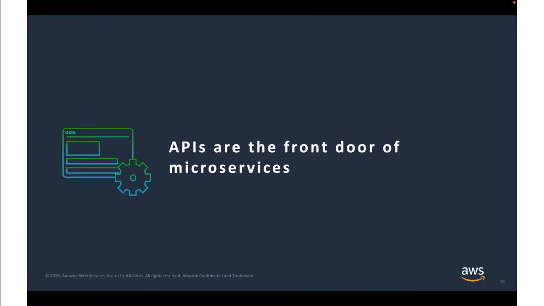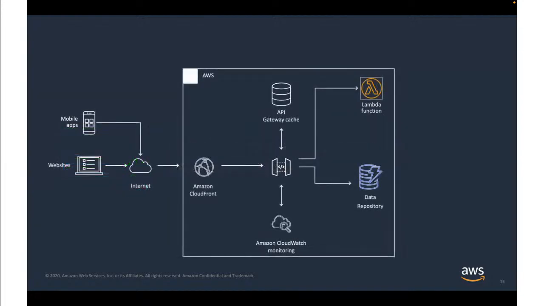So the first thing any team within Amazon does, if they are building a new API, is go and check if a similar one exists. And I think the similar analogy can happen at a customer, right? When you want to build a new API, you typically want to go and check in a central place or some kind of a registry or a repository if an API already exists. So that makes APIs like a phone book for your microservices. It gives you a pretty organized view of your microservices architectures so that you don't create duplicate services or duplicate APIs. So typically APIs is where you would start your journey into serverless.